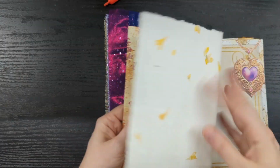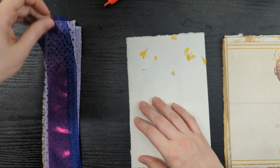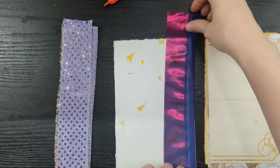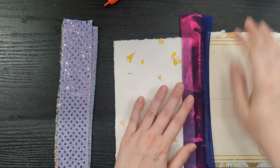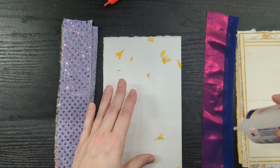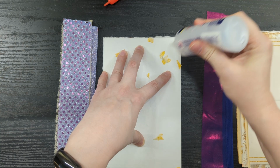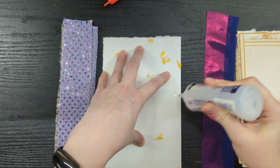So first page is already done. I've got my fabric. It's in a 2-inch strip, and I've already laid out my fabrics in the order that I want them in. I did a little planning ahead of time so I wouldn't spend time trying to figure out what I wanted things to look like. And I'm just going to do a squiggle.